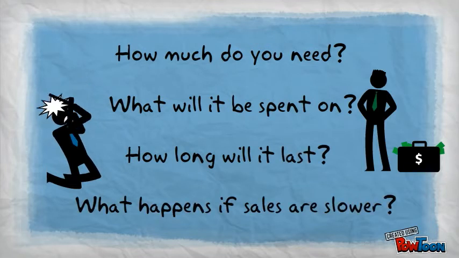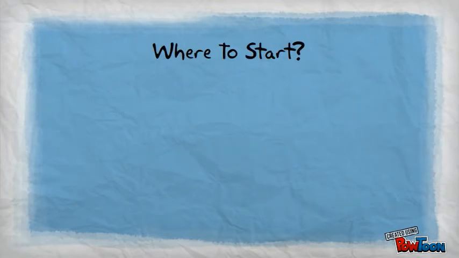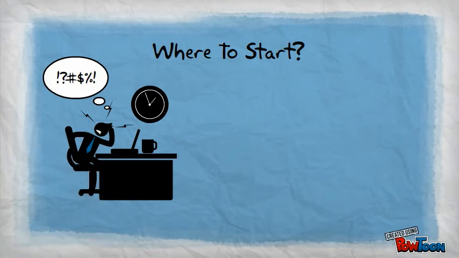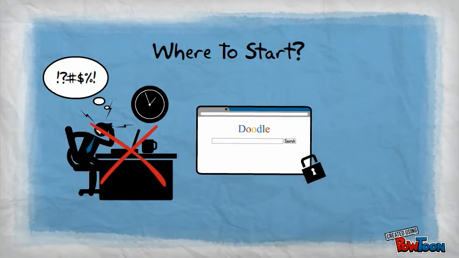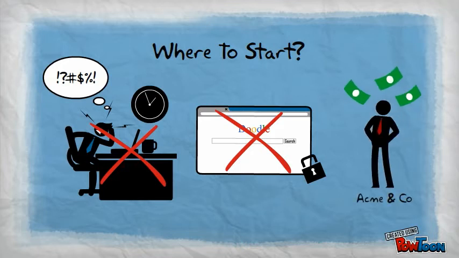So where can Bob start? Bob could build his own financial projections spreadsheet from scratch, or download a generic template from the internet, or he could pay an accountant to put together a set of financial projections for him.